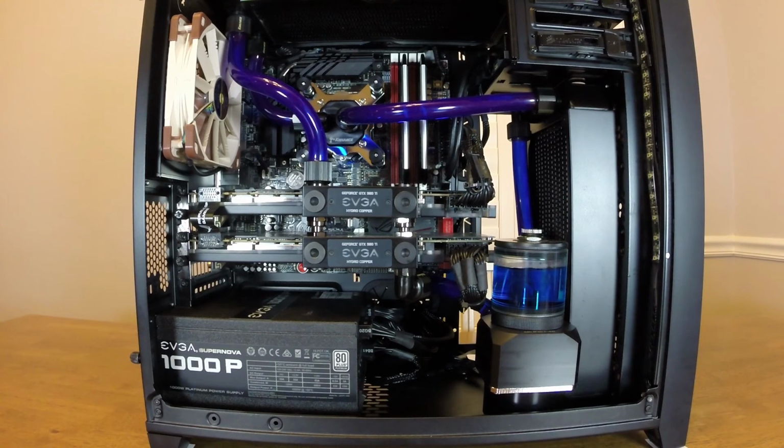So the tubing fits into the system pretty straightforward, except for the fact that the case is just so small that it is hard to get your hands in there to get the tubing onto the compression fittings. One tip is to use 90 degree or 45 degree fittings whenever you can, because it really makes a difference. There's so little space that a lot of the tubing can't make the tight turns it might need to. So definitely plan out the loop before you buy components, and maybe even buy a couple extra fittings, whether they be straight or 90 degree fittings, just in case you have to run the tubing a way that you didn't think you would need to.